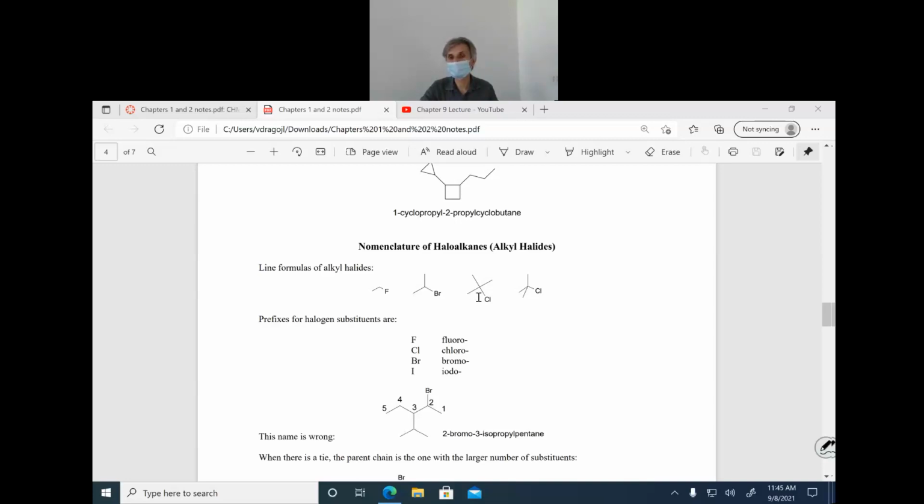This one, third from the left, is one that we would often draw when we want to draw something quickly by hand. The one on the far right is one that you would usually use to represent this compound, particularly when using computer programs, because it takes the same amount of time to draw both formulas using a computer program. So there is no advantage in doing one over the other. And the one on the right, even though it's a Lewis structure and does not represent the three-dimensional arrangement of atoms in space, is actually closer to a three-dimensional representation.